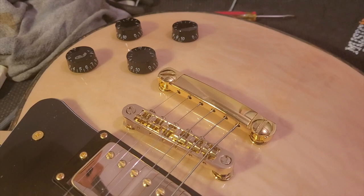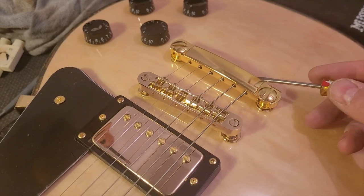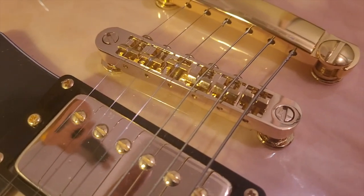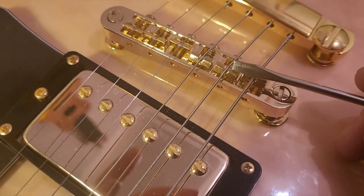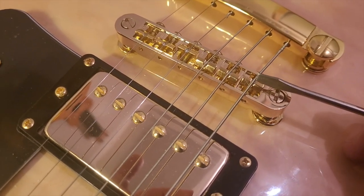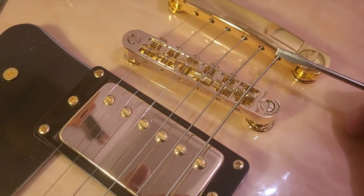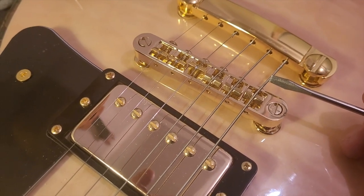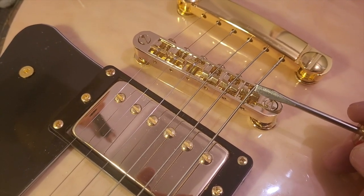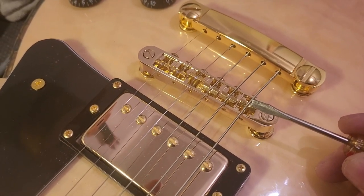There are two components to it: the bridge here and the stock tailpiece, which is just held in with friction. You can see it has these V saddles. I've gone through and filed all of these saddles so the strings run clean. A lot of people switch to roller saddles for this reason — you can get burrs on the edge which sometimes stops the flow of string vibration and causes weird little sounds, buzzes, and impedance with the tone.